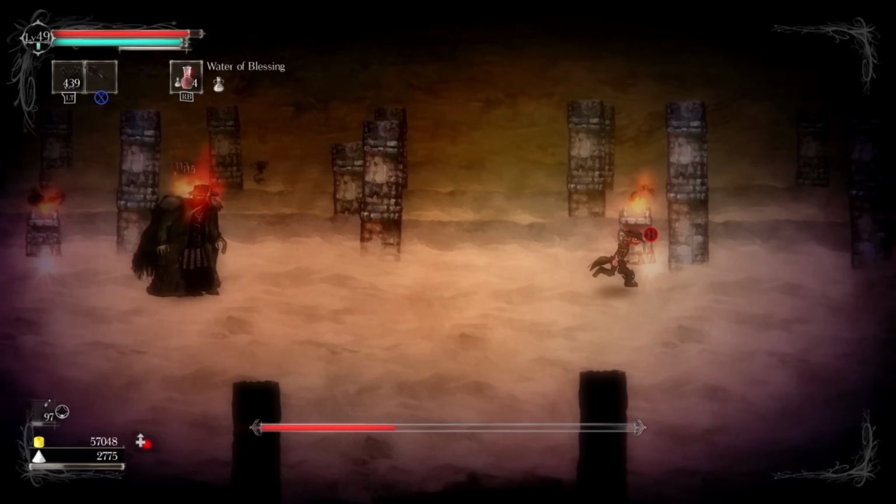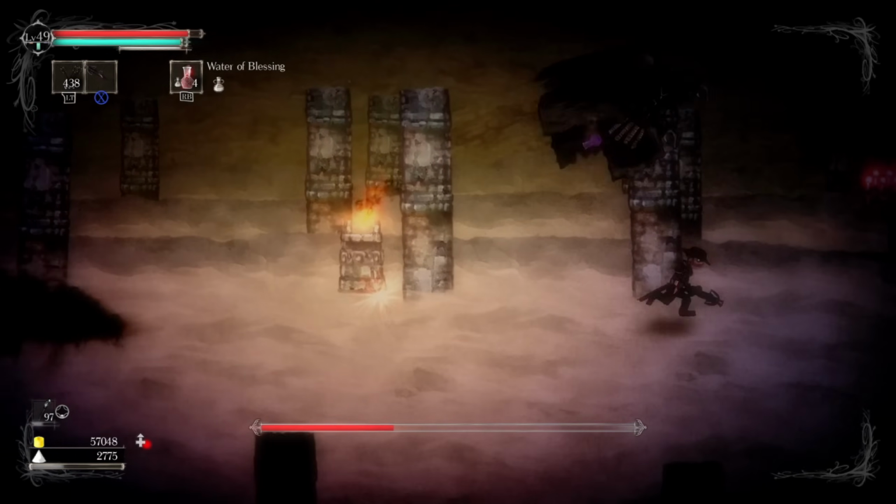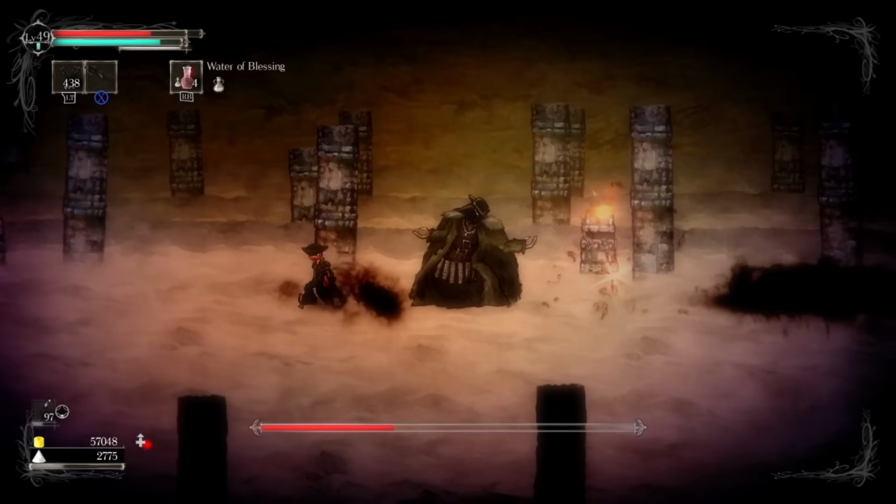Give me a little bit of extra room, and one of the trickiest bosses when you deal low damage becomes an anthill under my boot.